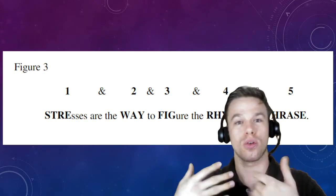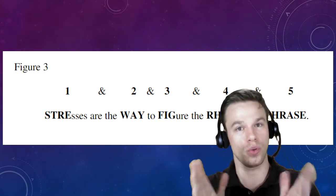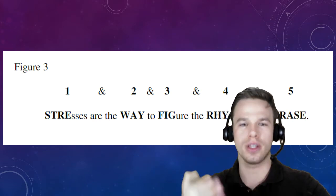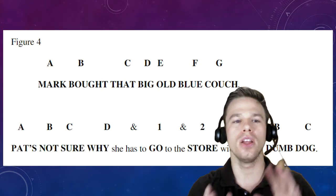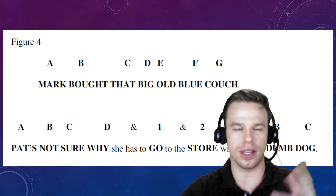You might have them point, or in my view, I like to use more naturalistic gestures, like just a hand coming down or two hands. You could also, back to what we talked about earlier, if it's just not flowing, you can encourage them to feel this. But these are pretty advanced techniques. To explicitly feel this is very difficult, okay? So that's one activity you can do, is just get them to feel the differences in the syllables.